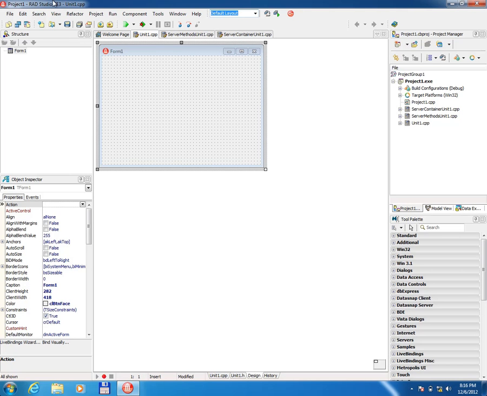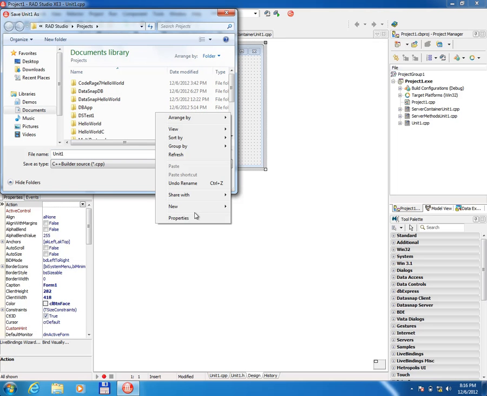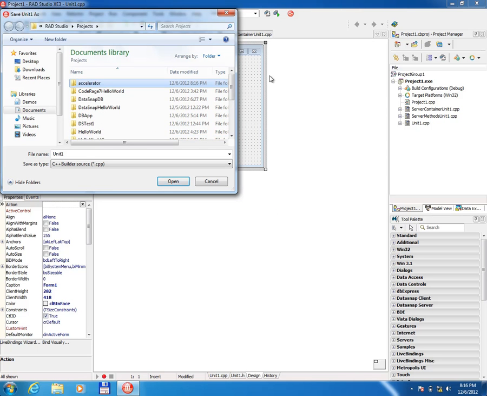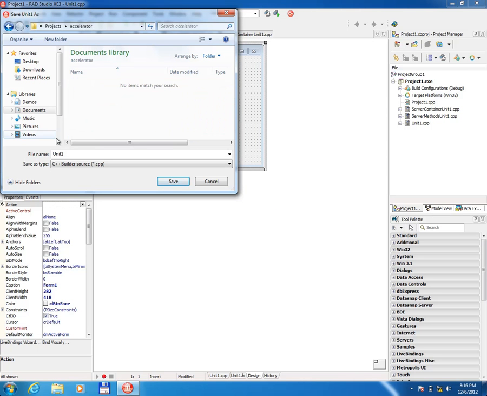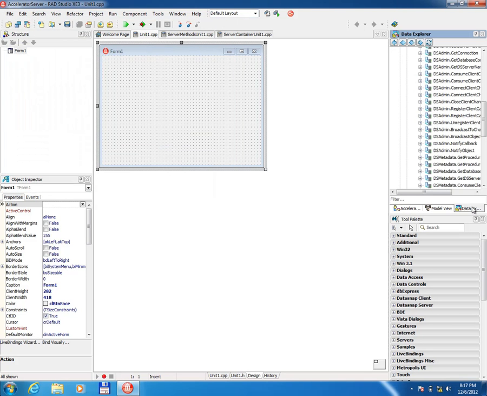That's a very intriguing possibility, because I'm going to add a new accelerator, and here I'm going to just save it as Unit1 with all the default names, and the project will be my accelerator server.